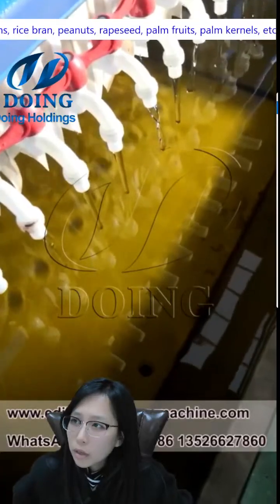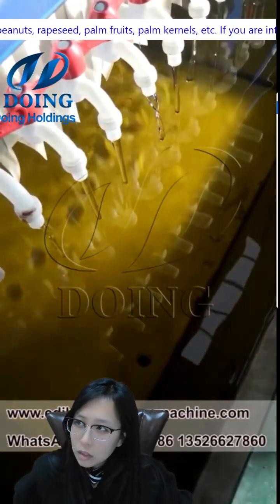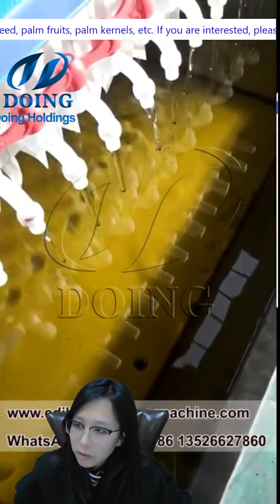Yes, this is the filter. We can set up the filter. This is the oil we get.